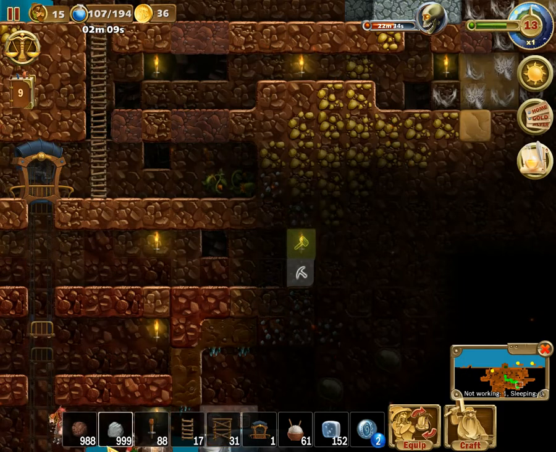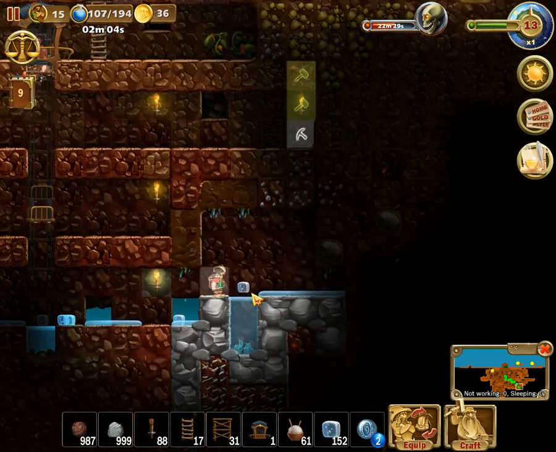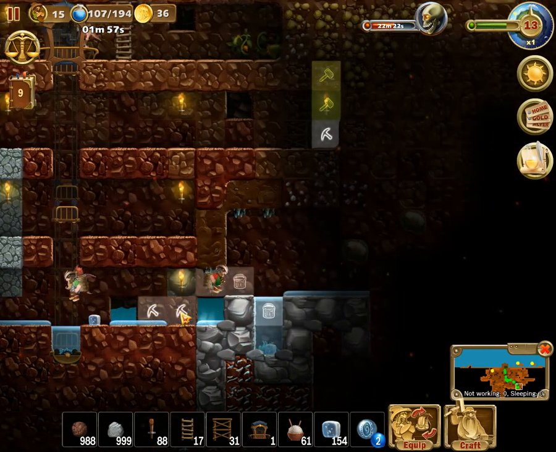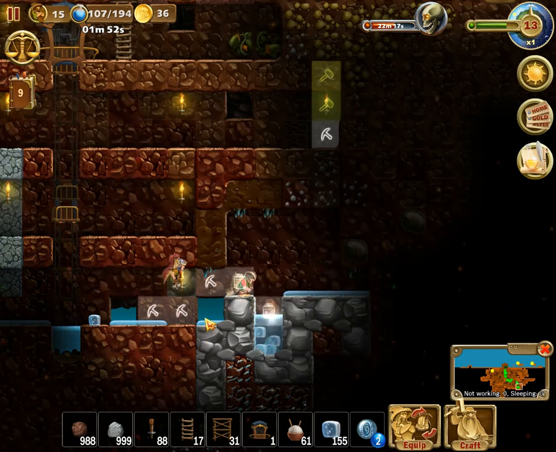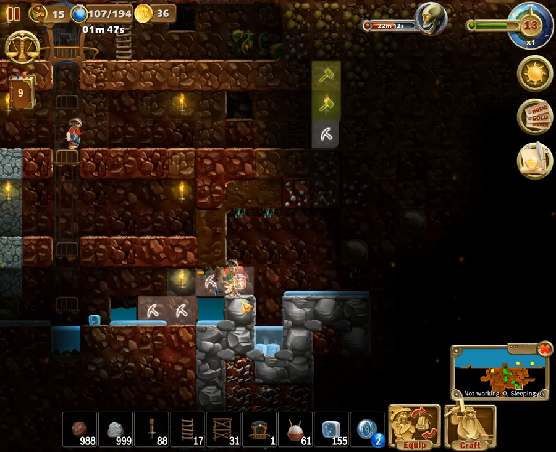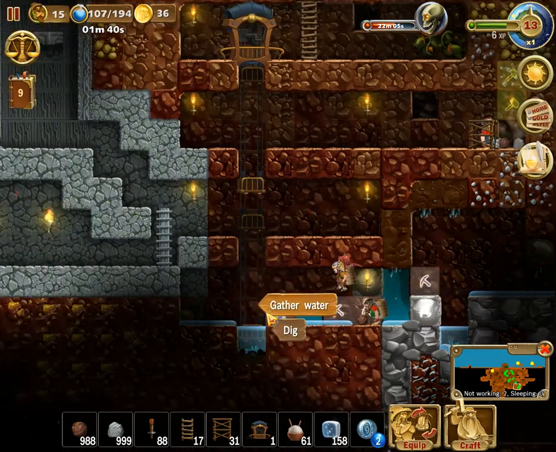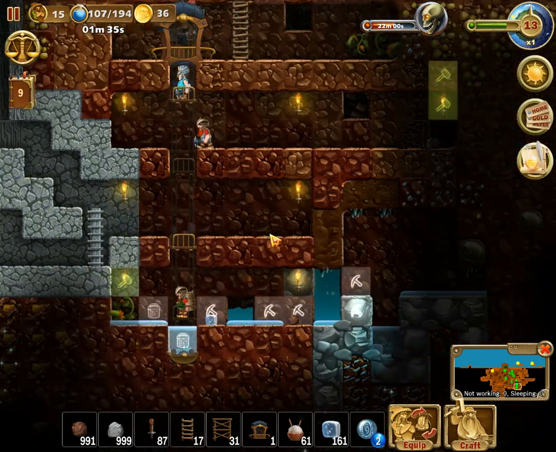Scaffolding and let me not ruin the structure. Gather more water. Oh, there is the freeze. I like to dig the back walls to reveal this awesome viewing. No more water. Okay, here, and placing a torch.